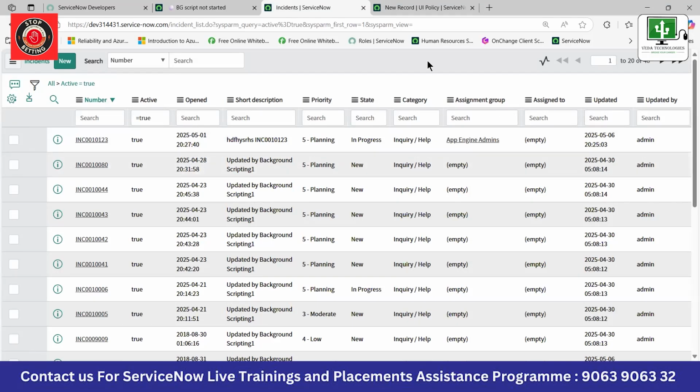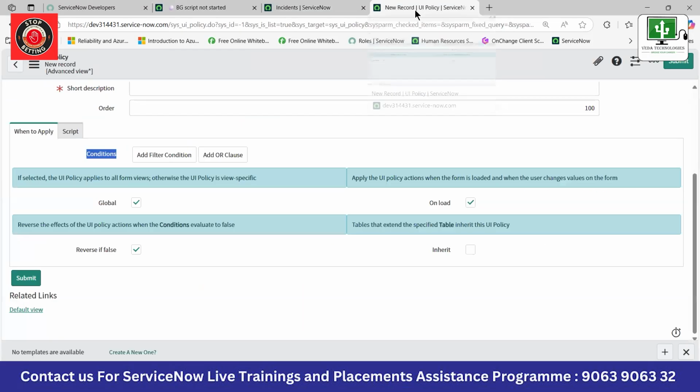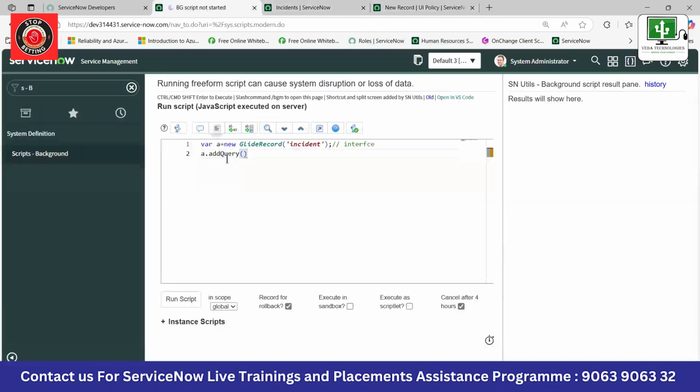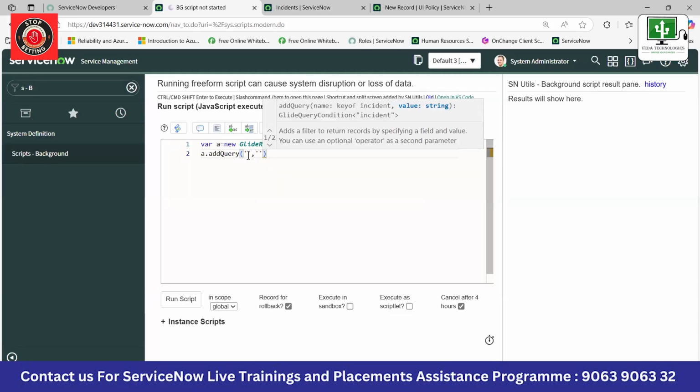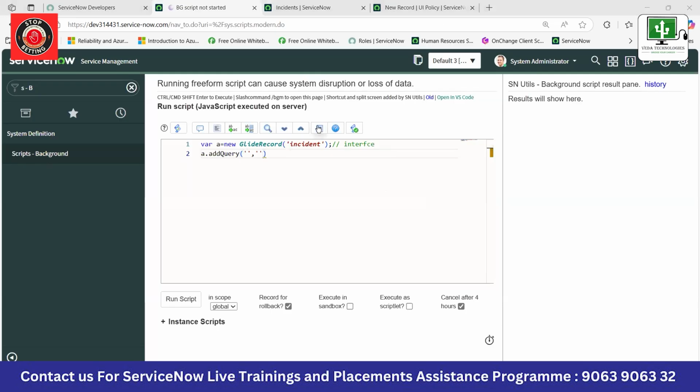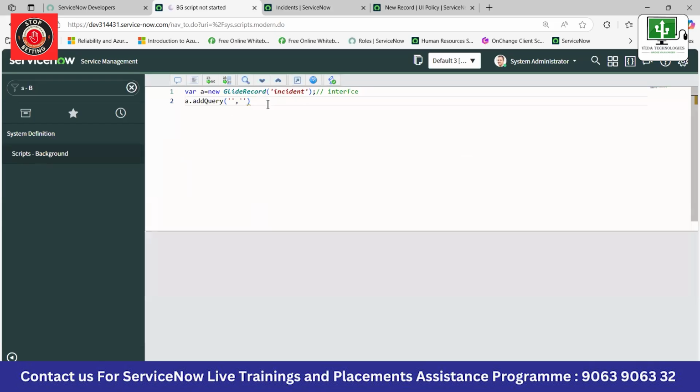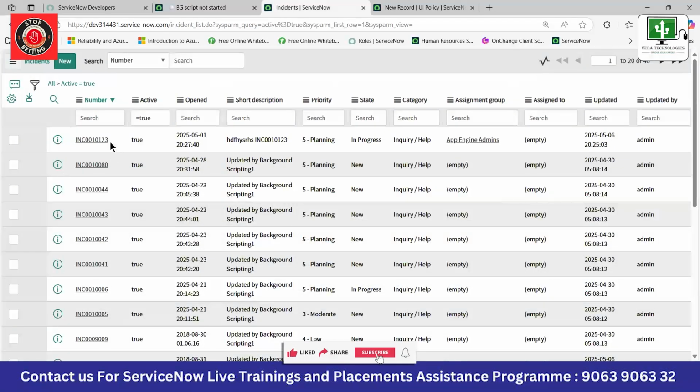So here also, for querying you will need two parameters. Those are column name and value. Two things you need: column name and value. So what is the column name? Active. What is the backend value of active?